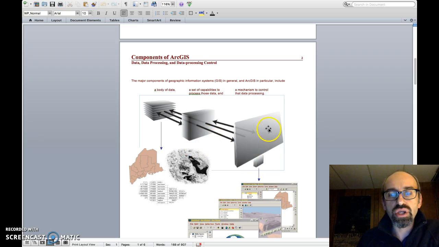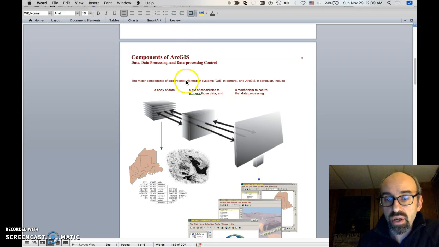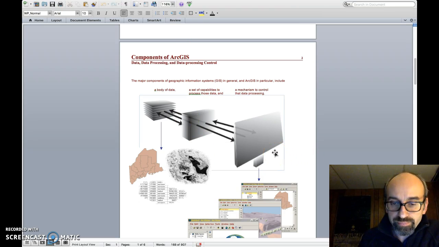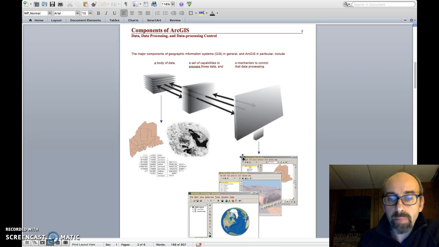And then there is the user end interface, the graphical user interface, if you will, which is a set of tools that are usually hardware that allow you to control the software by manipulating things like mouse or keyboard and touch screen and other input devices that are available. Now, in order for me to produce a map, even the simplest map, all of these three pieces have to work together.